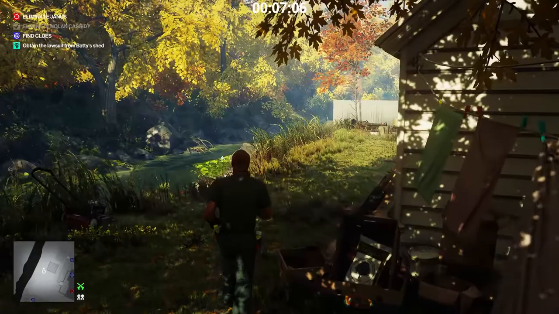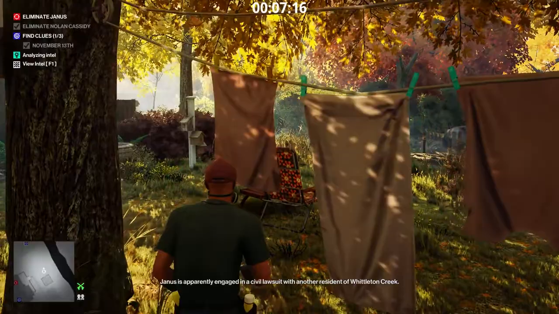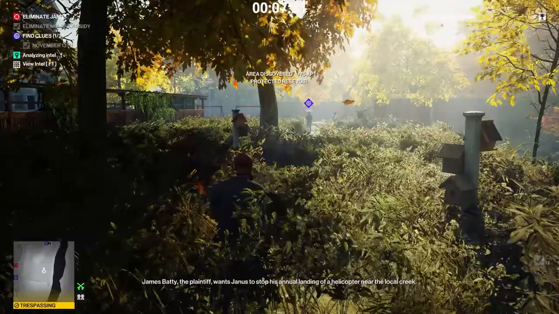The first clue is the lawsuit document we find in James Batty's shed. Janus is apparently engaged in a civil lawsuit with another resident of Whittleton Creek. The next clue is a surveillance tape. We find it in the kitchen of Nolan Cassidy's house.